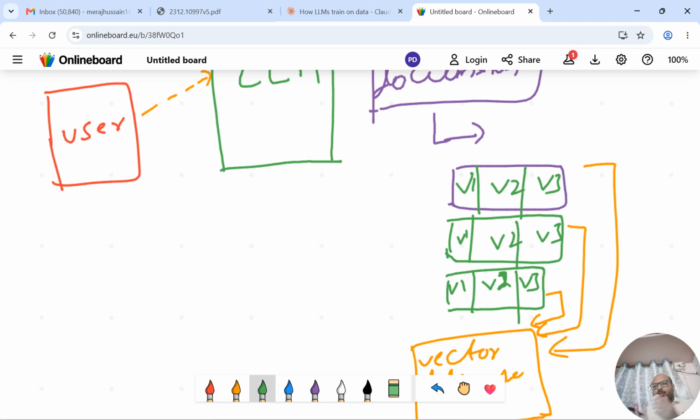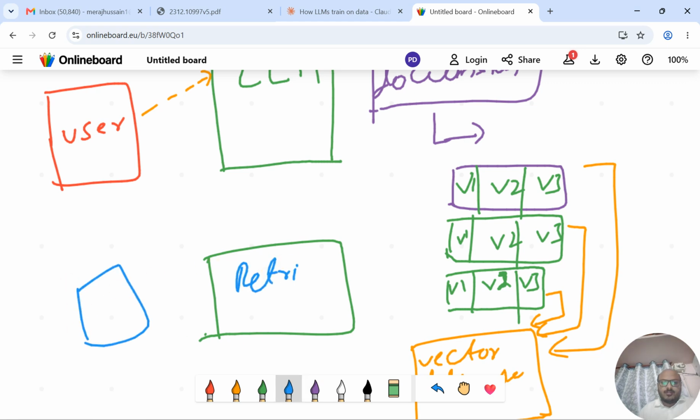Let's say your document is chunked, then it combines all those vectors, it retrieves. So that is the retrieval phase. In a RAG system, we have a phase called the retrieval phase, where your large language model connects to this vector database, retrieves the information, and then generates the response.